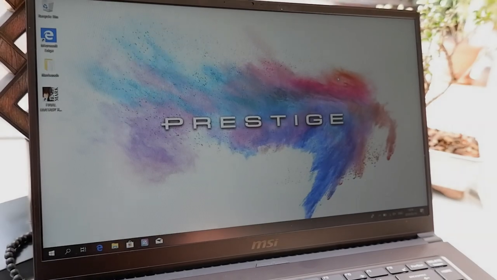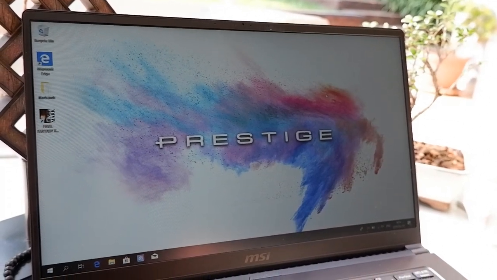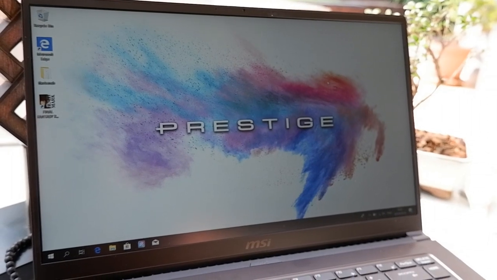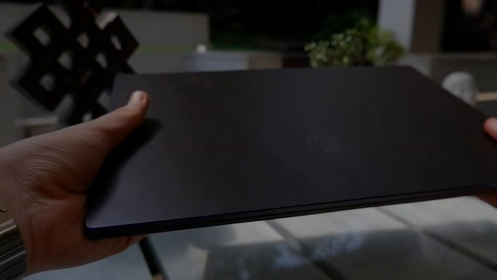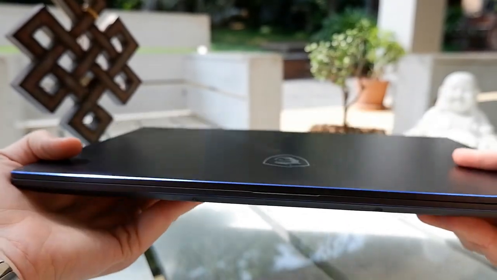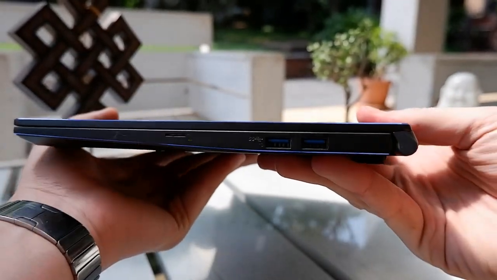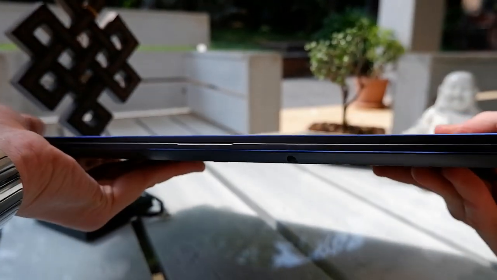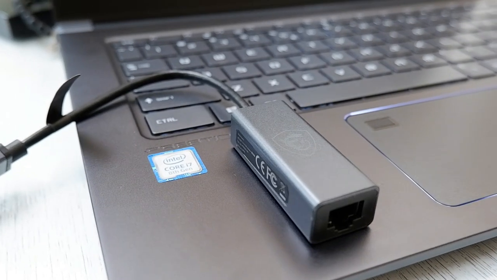Opening up the device, you are welcomed by a gorgeous narrow bezel display. The hinge is plastic, which kind of ruins the aluminium shell design, but it could be for heating purposes. Overall, you're looking at a 15.6 inch laptop that is 14 by 9.2 by 0.6 inches, which is very impressive. In terms of ports, on the one side, the MSI PS63 Modern has two USB 3.1 ports, combined with a micro SD slot, which is a yay, and on the other side, you'll find the power port, HDMI, Thunderbolt 3, another USB 3.1, and a headphone jack. The device also comes with a USB to Ethernet adapter for those wondering where it was.